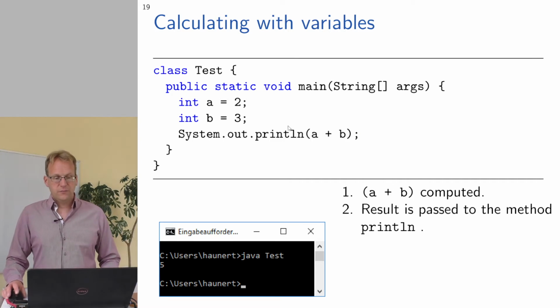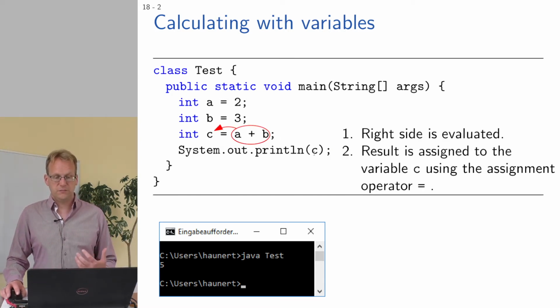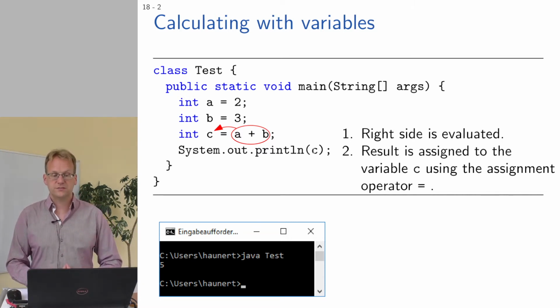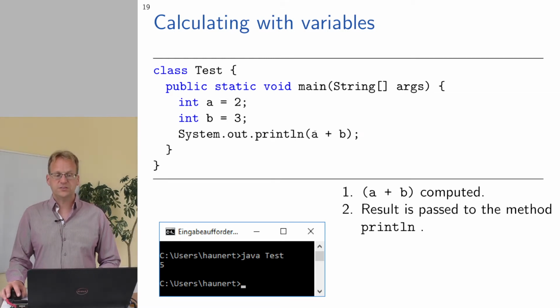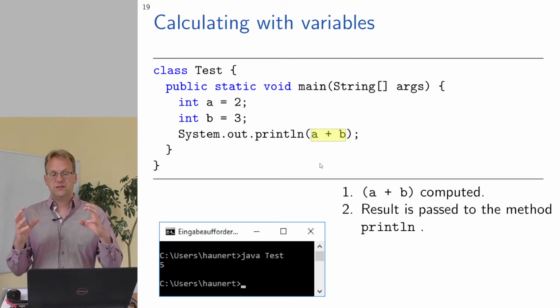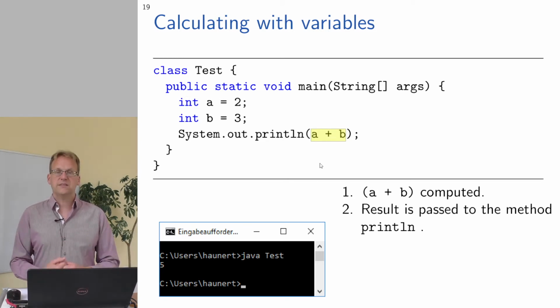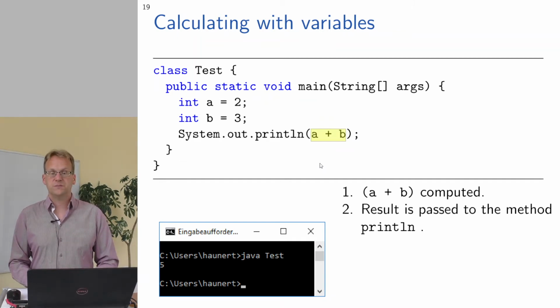Okay, and then here we still place this variable c in these round brackets, meaning this variable is then read, the value is read and printed to the system output. But what I can do also is just within these round brackets to place a plus b. So what is happening then is, this sum a plus b is evaluated, the result is 5, and this result is then passed over to this method print line, which is then printing this result 5 to my system output.